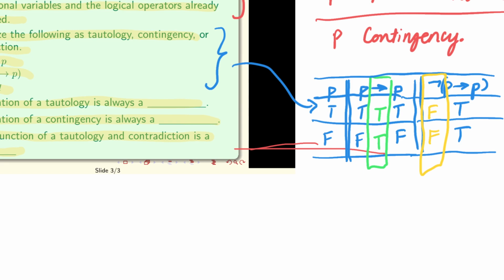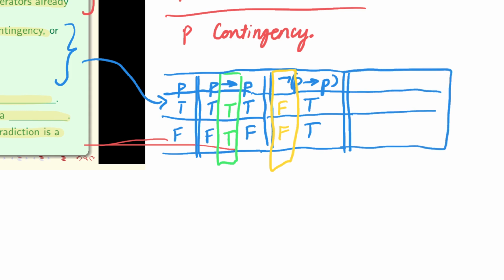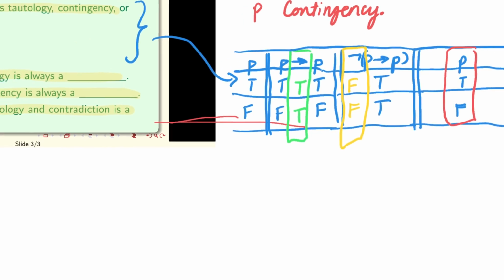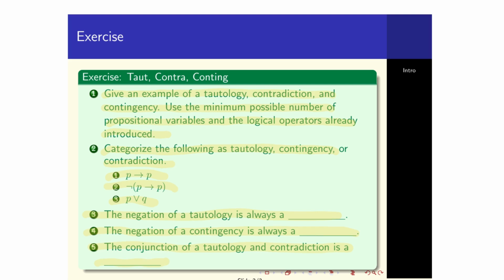So the second one is a contradiction, kind of obvious, but this is just a very basic warm-up exercise. And then finally, we do the contingency, which is just the simple proposition P, and it could be true or false. That is neither a tautology nor a contradiction, so that's a contingency. Oh, actually, sorry, I'm now realizing that the assignment was to do P disjunction Q, and I did just the simple sentence P. Oops.